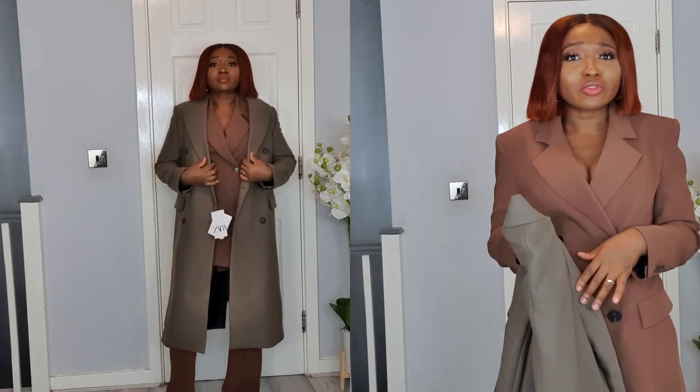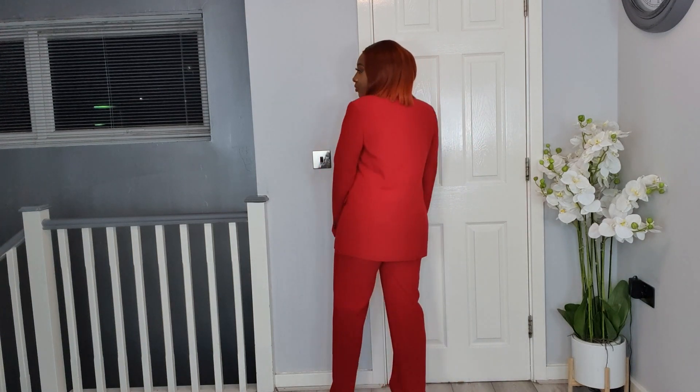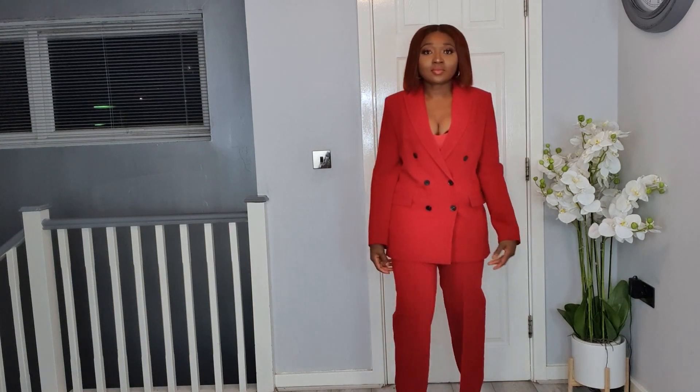This red blazer is not a popping red — it's more of a maroon, dark red, which is really quite nice. I love the double-breasted style. I picked this up in a small, and it's a similar material to the brown one but probably a little bit thicker. You'd need to wear something warm inside for proper London cold weather. The quality is great — it's £59.99 in a small, and the trousers in a medium. The trousers have no pocket, they're fitted and high-waisted.